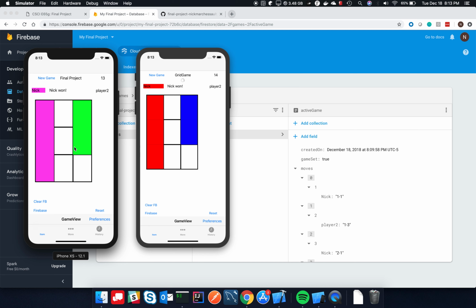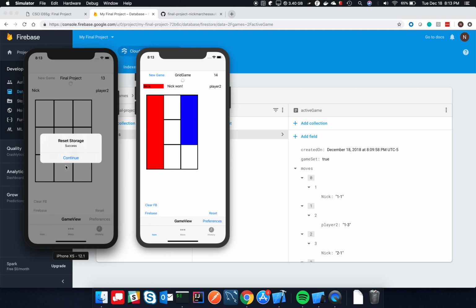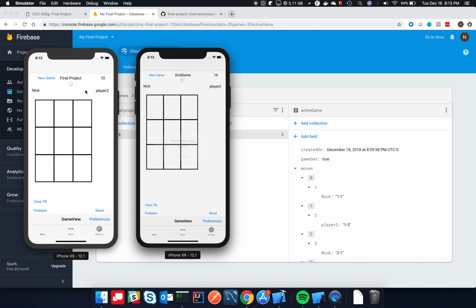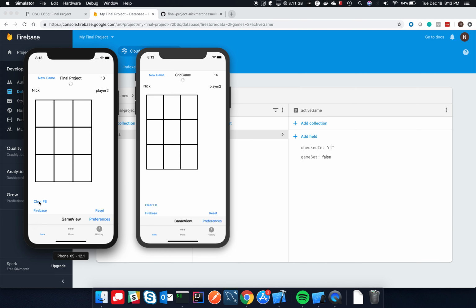And that seemed to be the best data structure that I could think of. So that was just kind of a basic game here, so I'm going to go ahead and click our reset button, and basically what that's going to do is clear all of our UI and our locally persisted models. And the next thing I want to go over is resuming a game that is not yet complete.